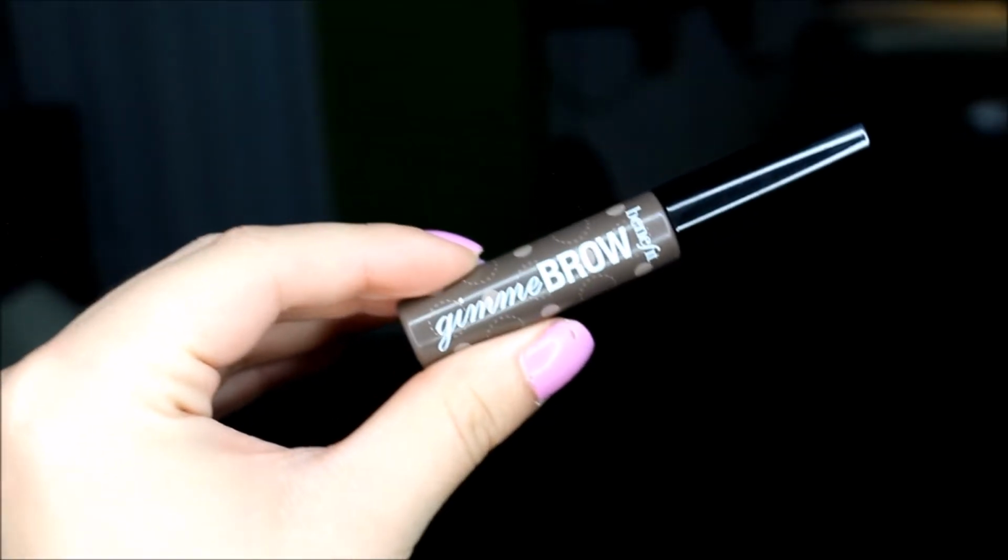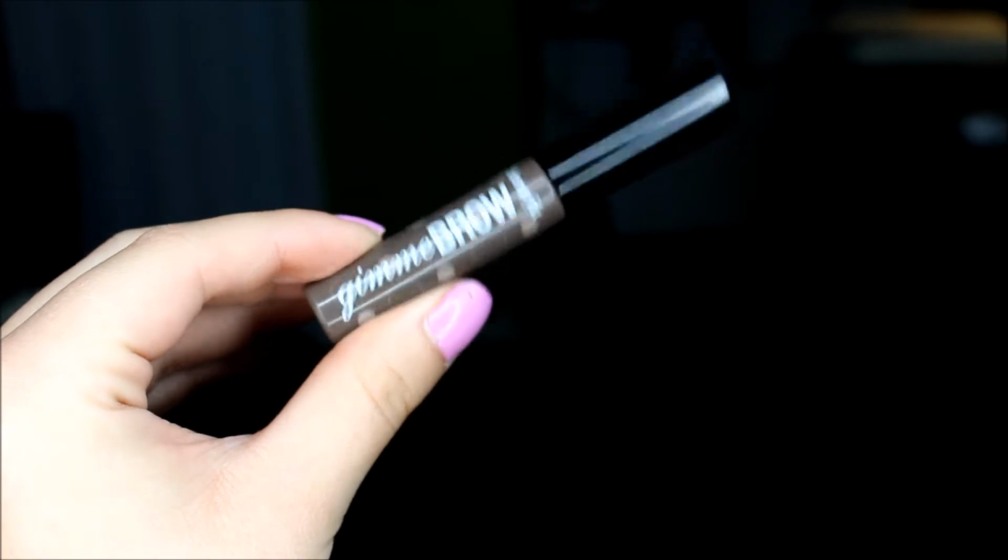It was a Benefit vending machine, and I was so thrilled because it looks super cute, and I have never seen one of those before, and I'm pretty sure only Dallas would have them here in Texas. So I couldn't pass up buying something from it. So I had to buy the Benefit Gimme Brow. I have been wanting to try it for a while. And I finally decided now is the time, because I'll always remember how I bought this. But seriously, I am in love with this stuff.